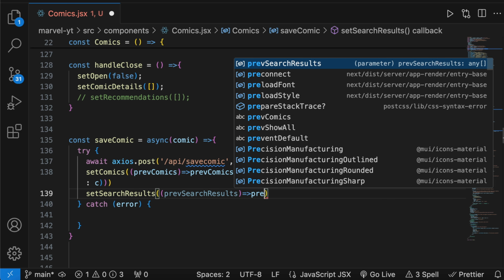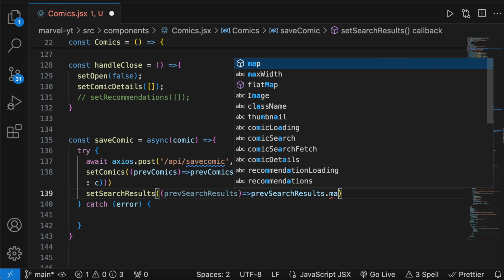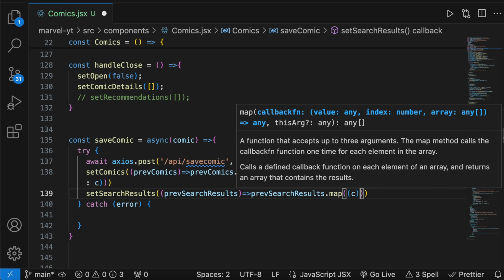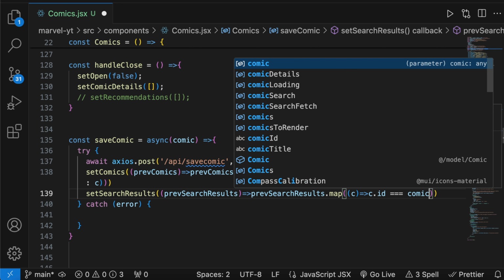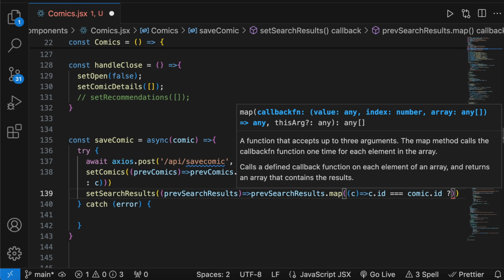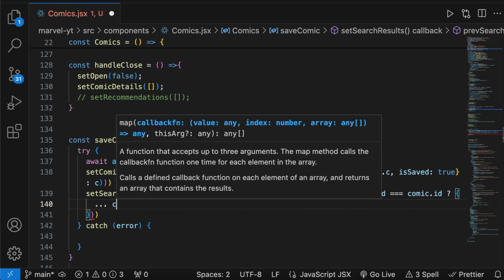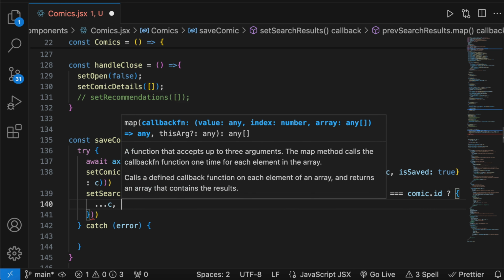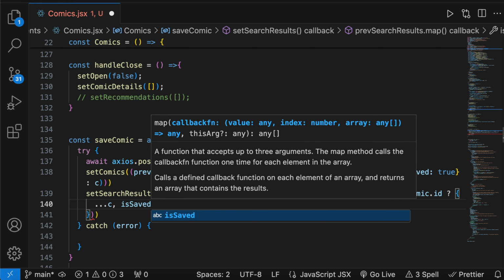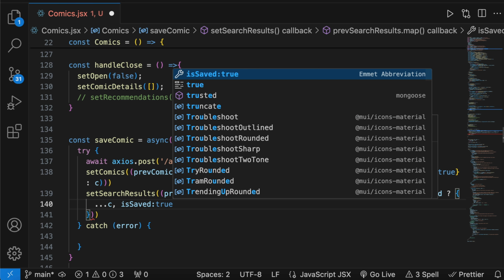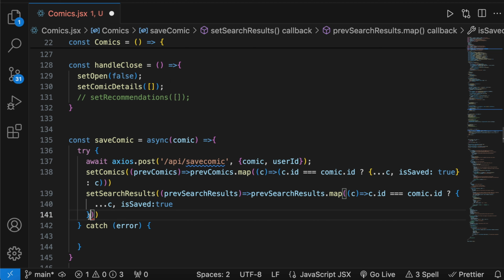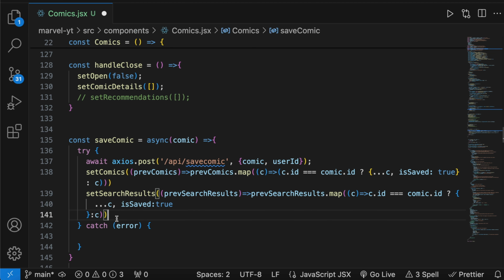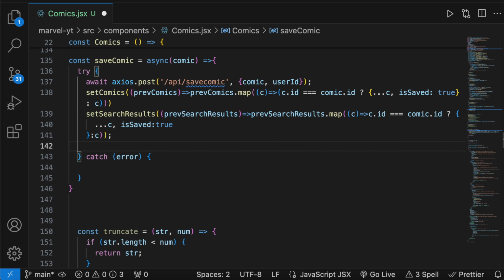And we're just going to have previous search results dot map c, doing the same thing pretty much: c.id is equal to comic.id, or c.isSaved true, or c. And then we have one more.